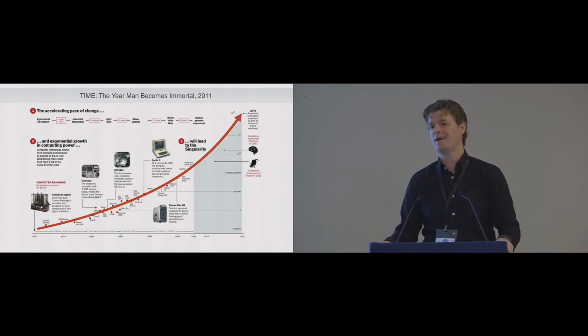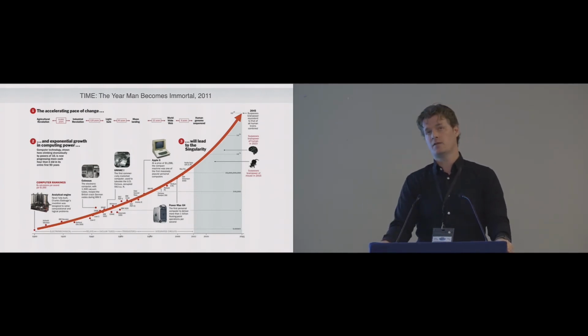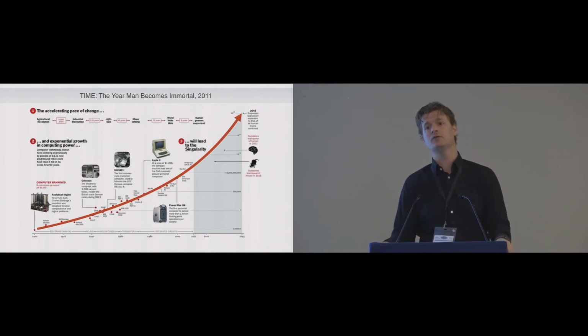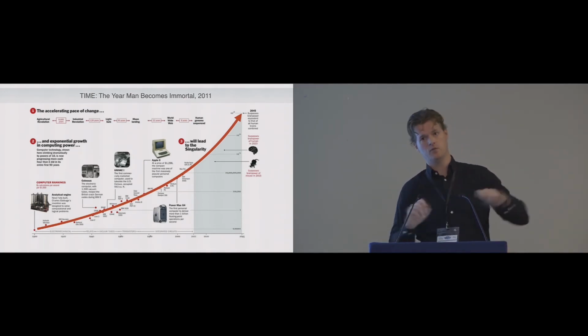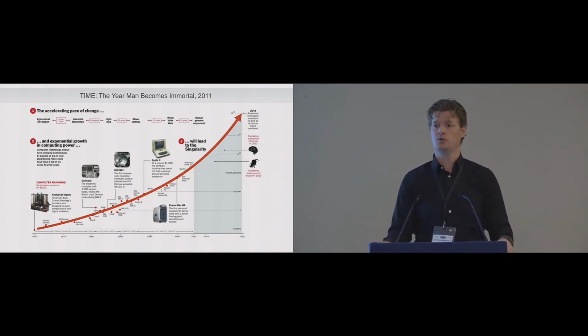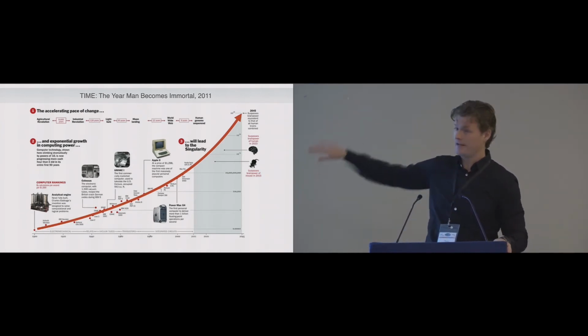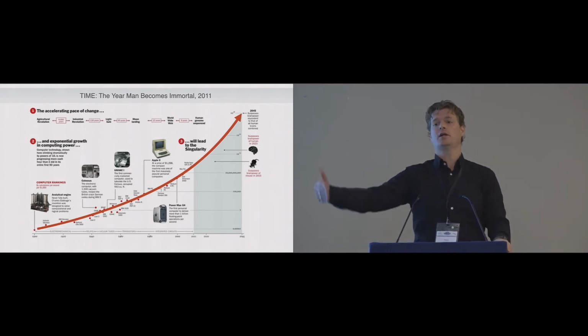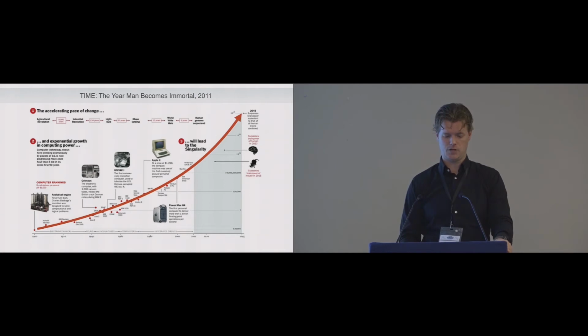And according to people from Intel and IBM, Moore's law, or at least this doubling of computing power every 18 months based on integrated circuits, will remain until about 2030. So at least for the next approximately 15 years, we can be sure that this performance increase will continue. And probably afterwards, we will have the next generation of computing technology like quantum computers or whatsoever. So the good thing is, since this is a valid curve for about 100 years, we can use this as a prediction of how technology will evolve in the next couple of years.